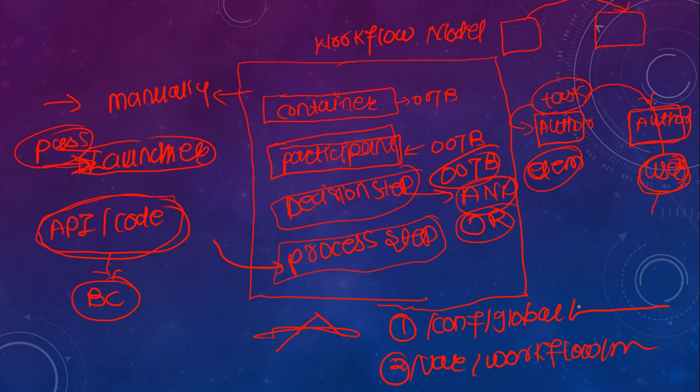But this one will hold the design or structure of your workflow model. Simple. So the structure of the workflow model will be stored inside this conf folder. But when your workflow model is going to execute, at runtime, all this runtime activity will be stored inside this var folder.